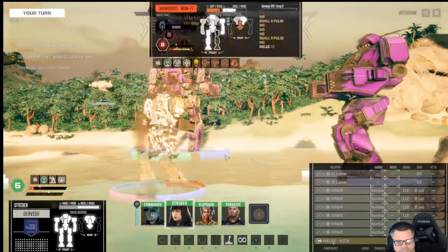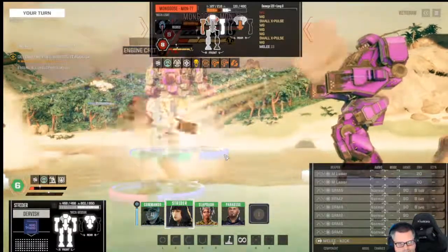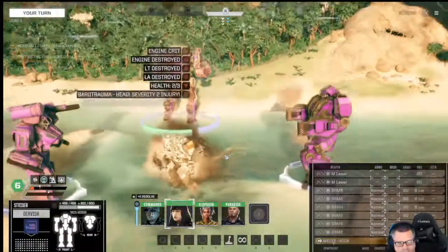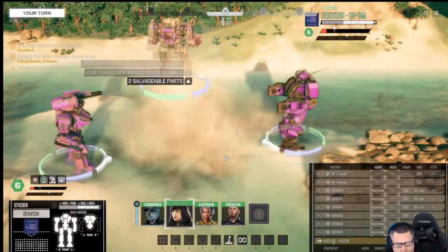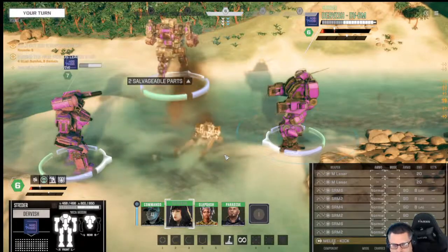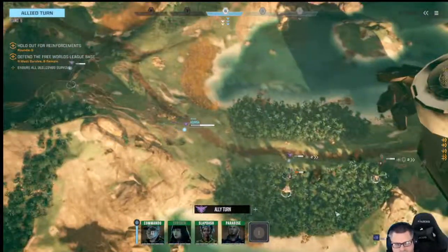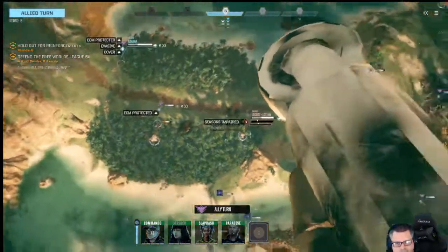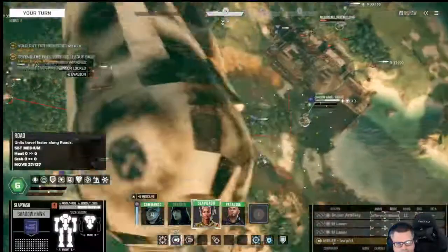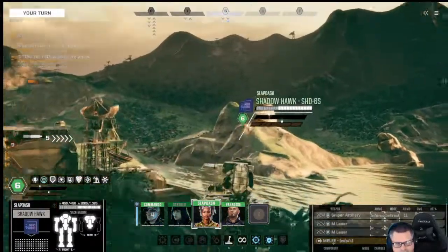I think I hit something good. That should kill that Mongoose. Come on. There we go. Yeah, if I was in a Mongoose, I wouldn't get within melee range of three enemy mechs. It's just not a good idea. Alright, Shadowhawk, what can you do for us?